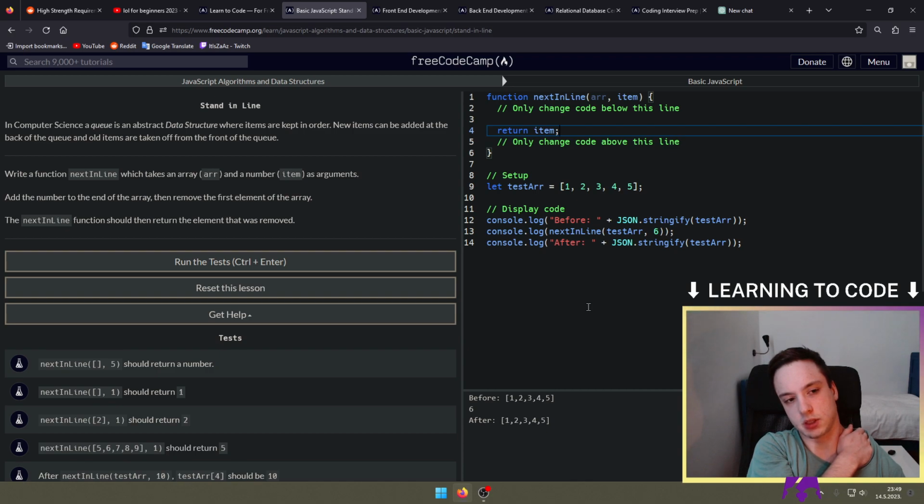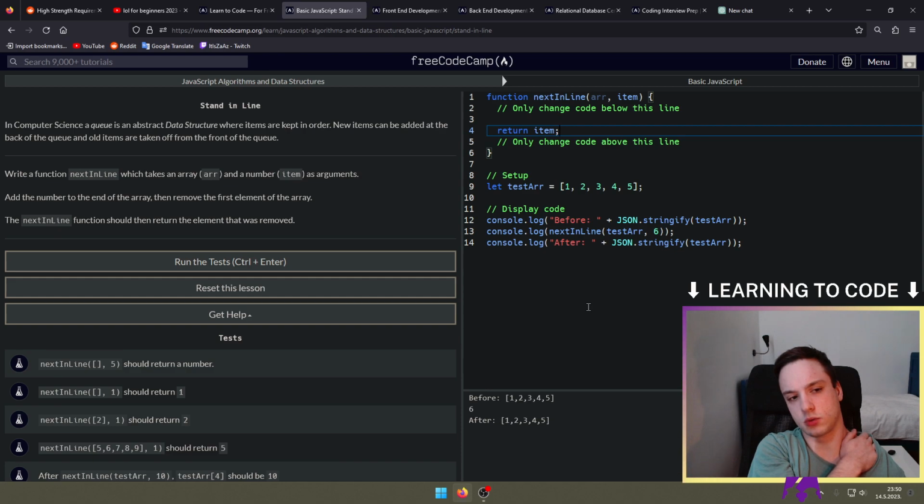Write a function nextInLine which takes an array arr and a number item as arguments.